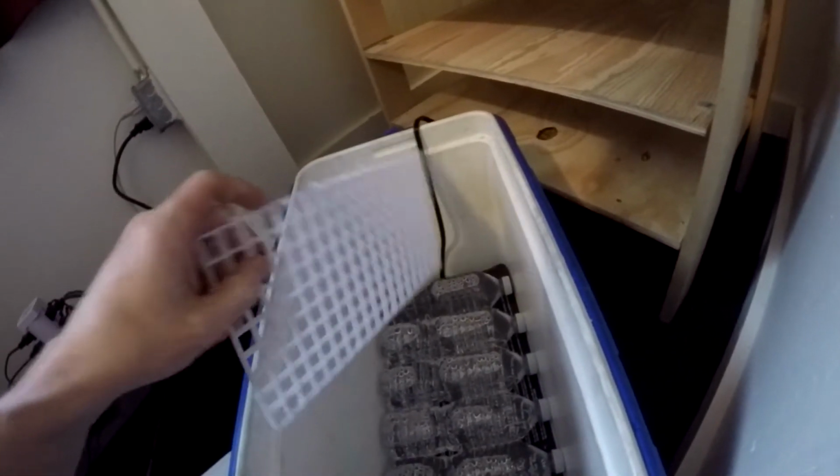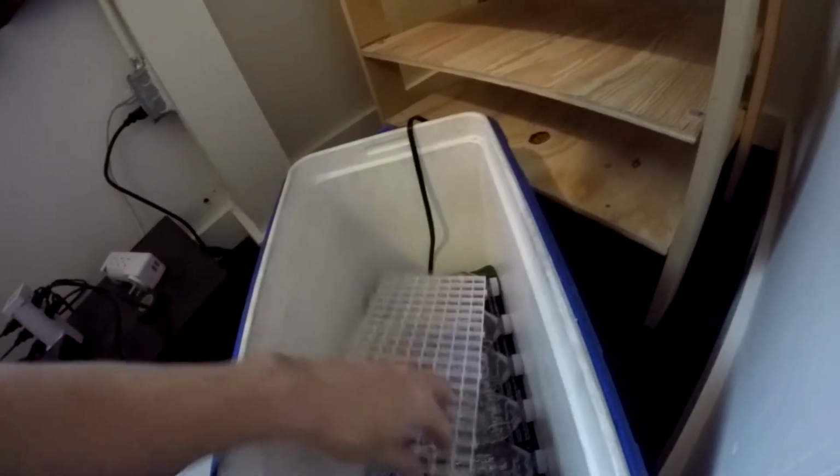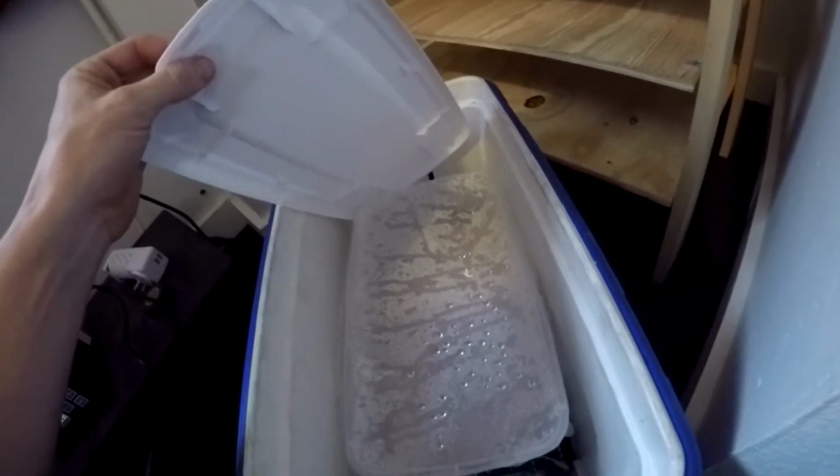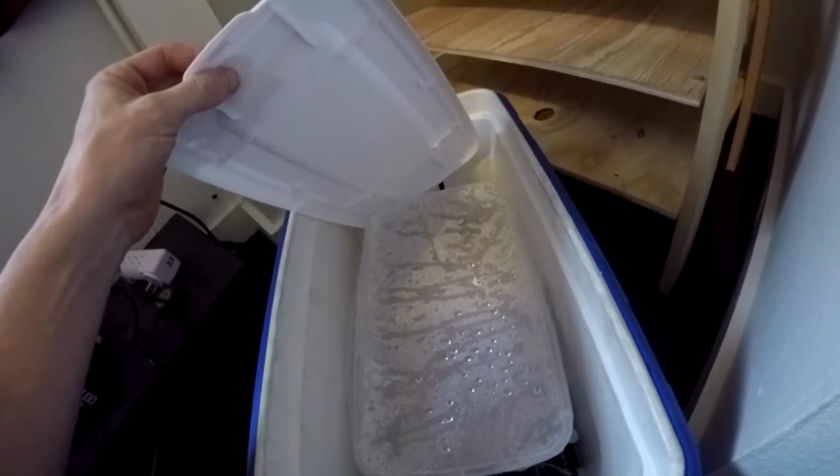So you got water bottles in here. This keeps the heat in there. And then you have this on top. I have two ZooMeds in there right now at the bottom, and it is keeping it at 89. But I have to get another thermometer or temperature gauge. See how I have the press and seal on there?